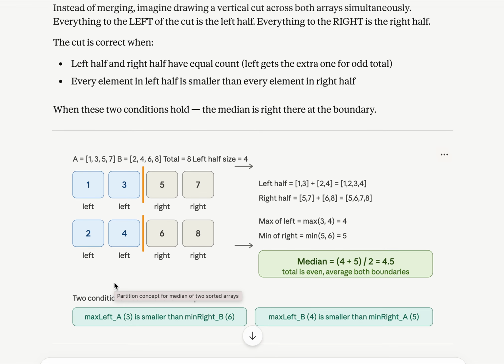Basically, if we try to come up with a partition in the two arrays, let's imagine we are somehow able to divide both array A and array B into two parts. Then all the elements on the left part will be lesser than all the elements on the right part.